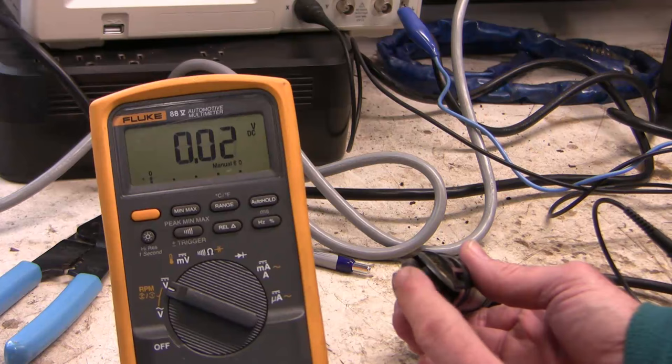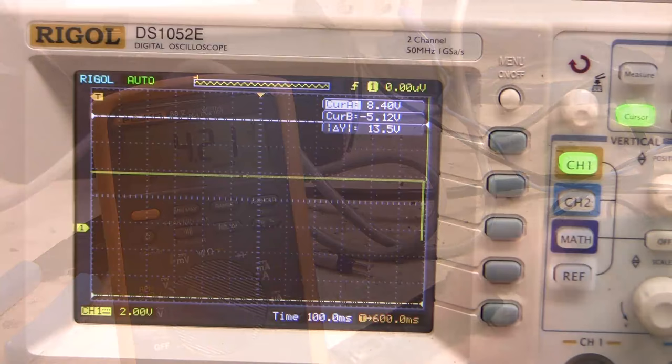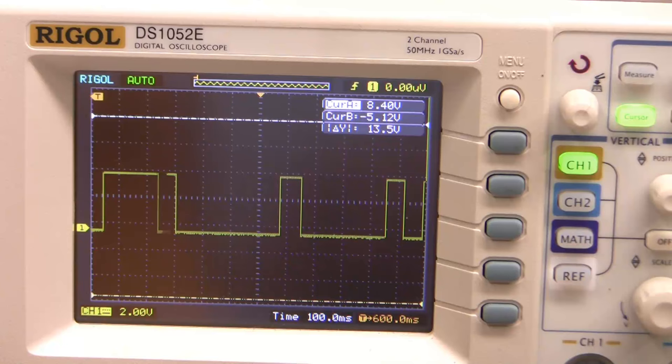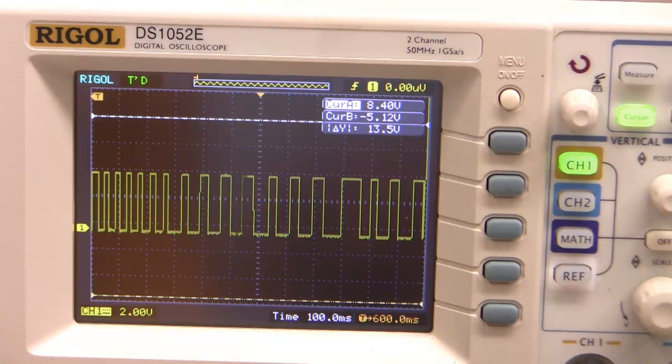Now let's put it on the oscilloscope and show the same thing. So here we are on the oscilloscope and it's reading four and a half volts now and zero volts now. If I move it slowly, this is what happens - it jumps up and down. And then if I spin it, I get this. So I'm just flicking it with my finger and you can see the action seems to be pretty reproducible.